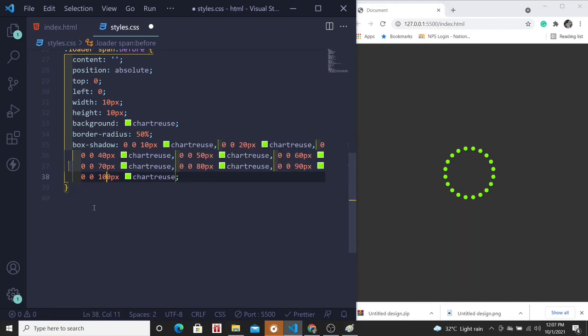So if I check, it will look like this. Okay, there are several shadows, a total of 10 shadows are provided.